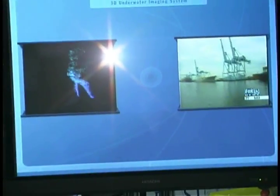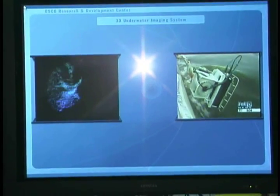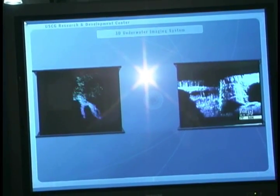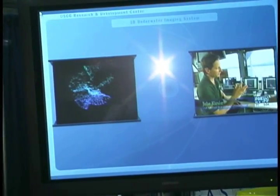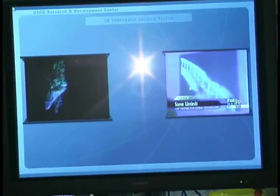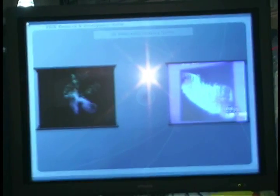This is some work we do — we work closely with the US Coast Guard Research and Development Center and something called the Center for Ocean Technology down at the University of South Florida. We teamed up with these guys, and this is footage from the Super Bowl when it was held in Jacksonville. They were scanning all the harbor walls and the sides of the cruise ships to see if there was anything attached that shouldn't be there. You can see the pole lowered into the water producing 3D images of the bases of the bridges and the harbor wall. They used this for underwater security at the Super Bowl — not many people realized it was happening. Right on the run-up to kickoff on Sunday, they were scanning the harbor walls.